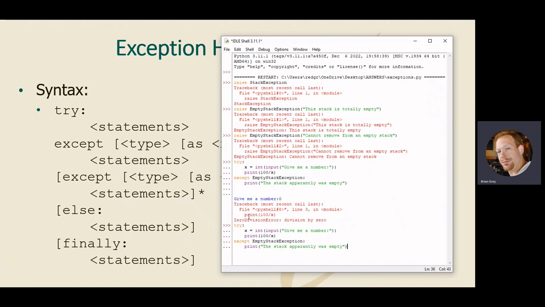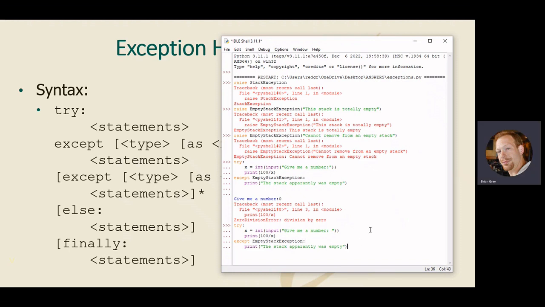Okay. So what did this do? This did nothing for us. Well, not really, right? We did this, and the very first thing it tried to do was an empty stack exception. Now, we don't have an empty stack. We don't have a stack there at all. So this is kind of a pointless statement. But let's just pretend that we did.